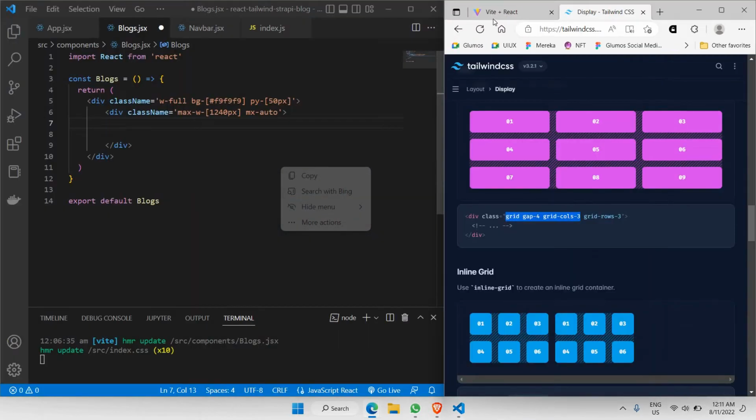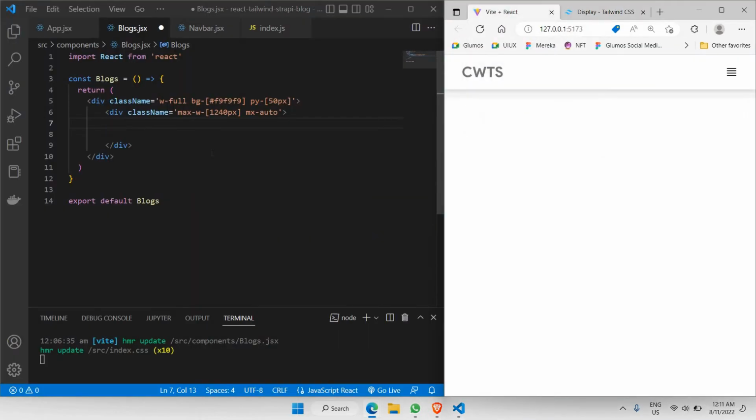Let's move it aside and go to our project. We're going to have another div, and open the div, with the class name. That class name we're going to start with grid, as usual. Inside grid, we'll have a responsive number of columns.